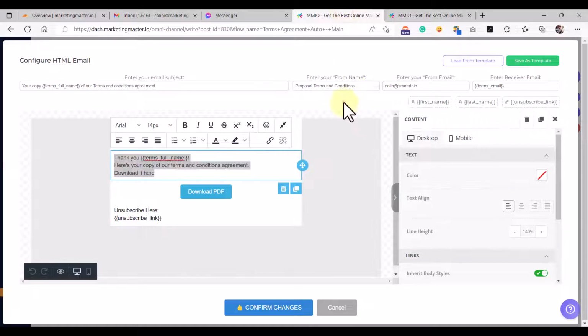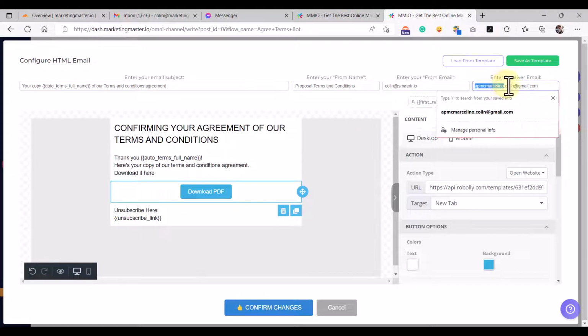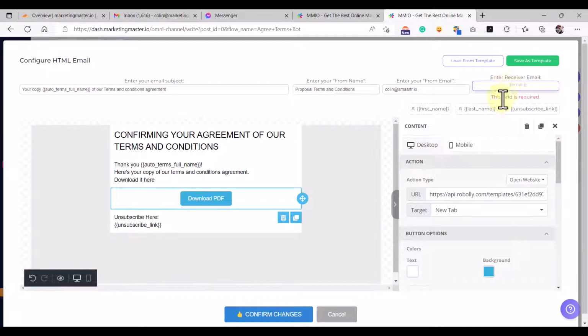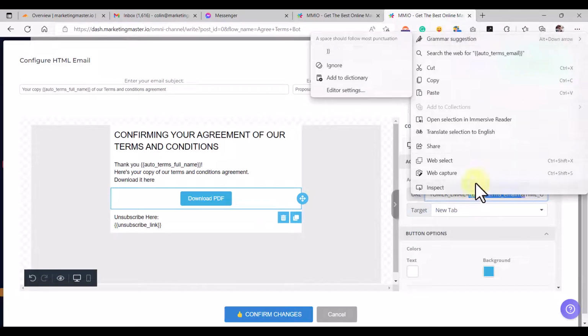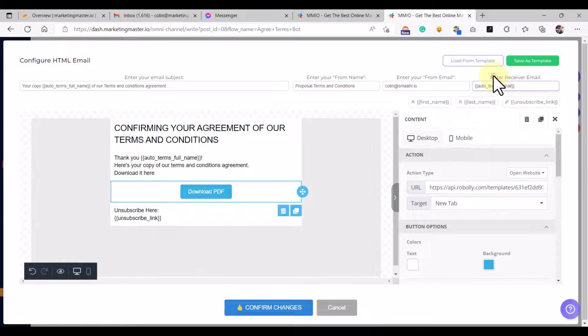Okay. The next would be to configure the receiver email. So the receiver email would be the email that our subscriber provided. So this is the custom variable that we need, the auto terms email. So we are going to copy this custom variable, and that is what we are going to paste here. Okay.